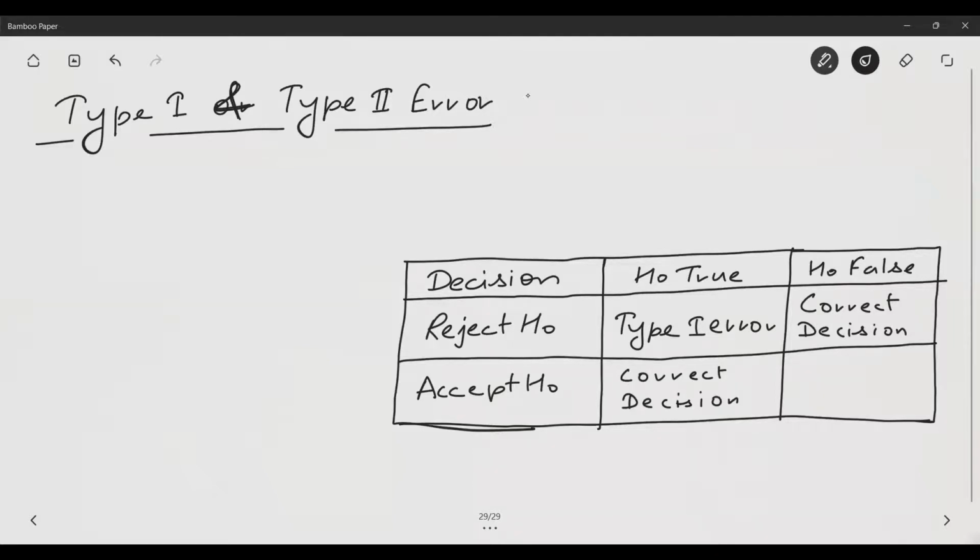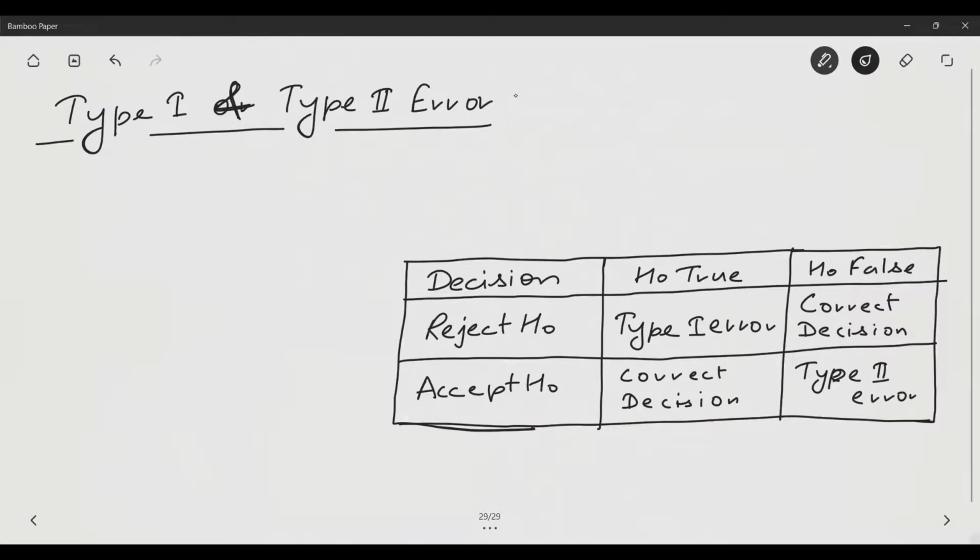And now here my null hypothesis is false, but I'm accepting the null hypothesis. So again this is an error, and this is called a type 2 error.